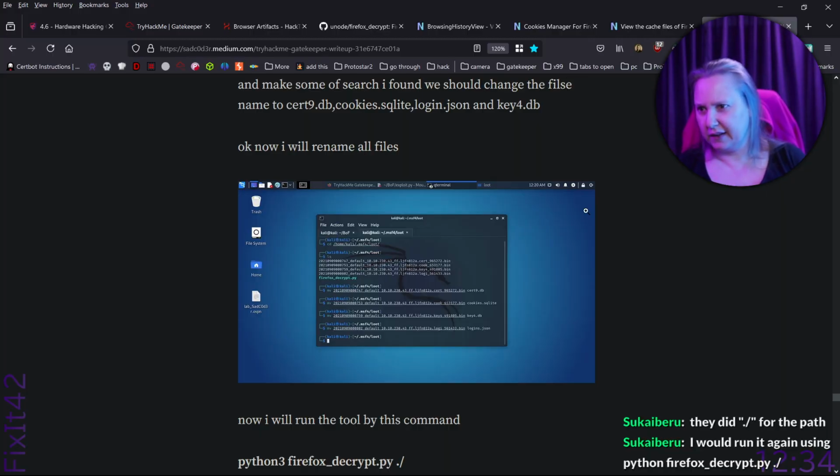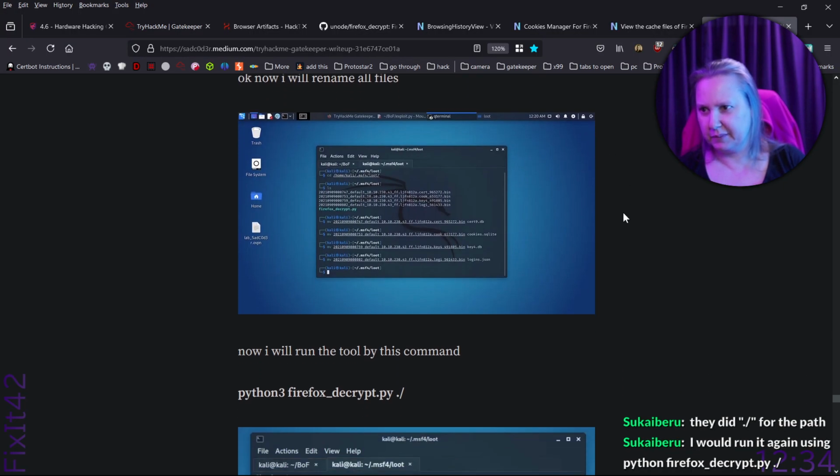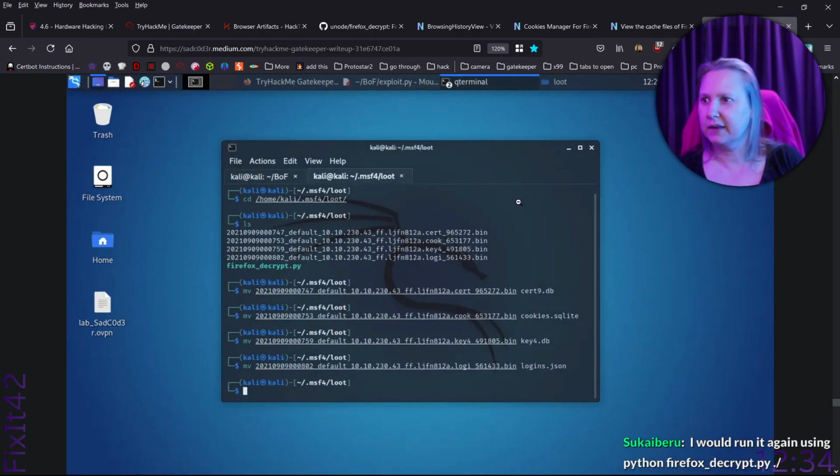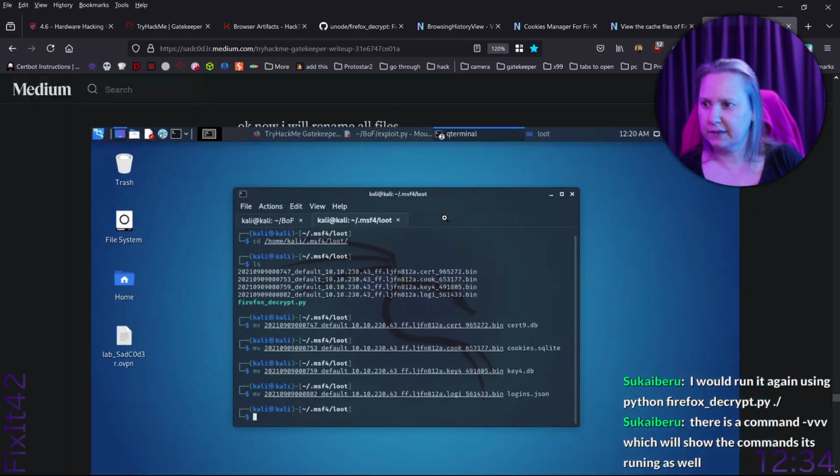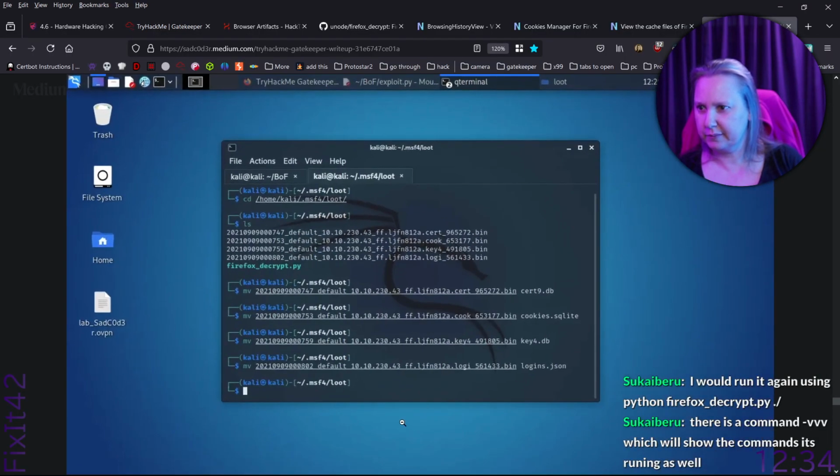So we'll do that. And let's see, what did they download? There's the command -vvv which will show the commands it's running as well. Yeah, okay, but take it easy. I'm looking.